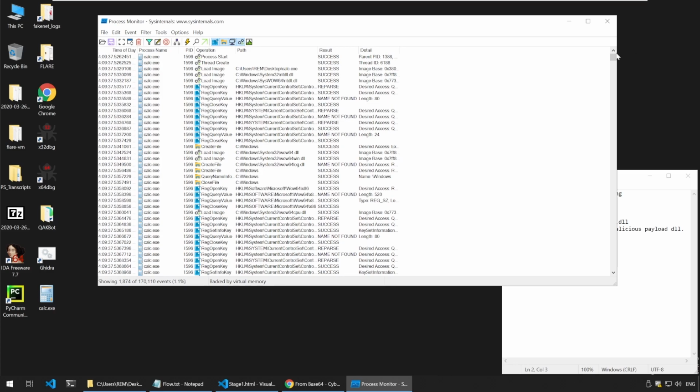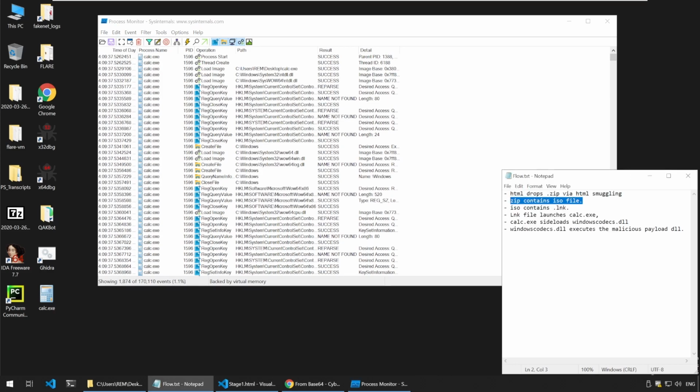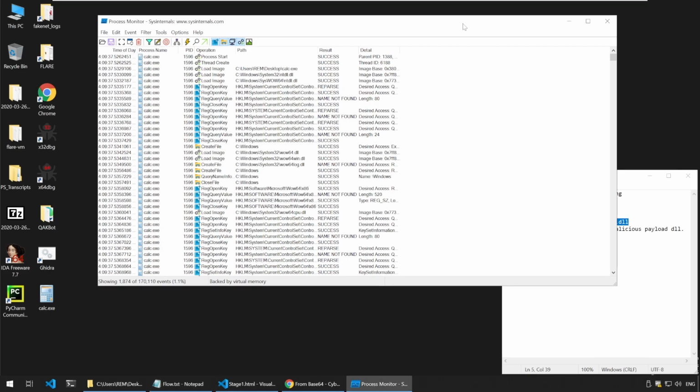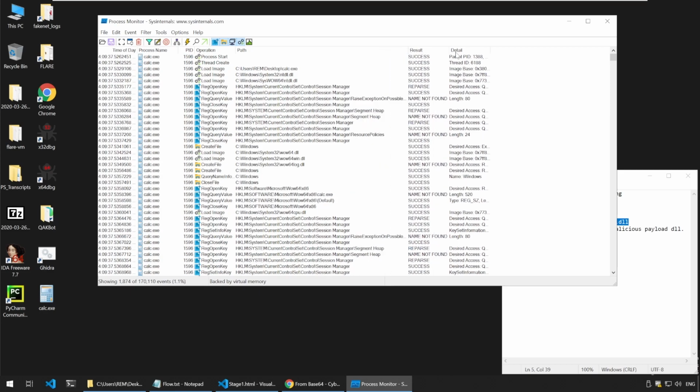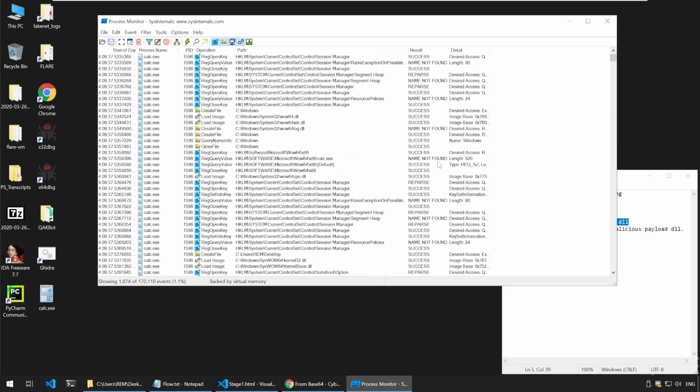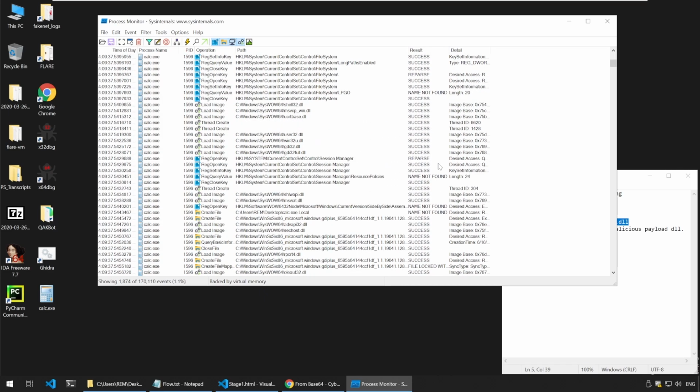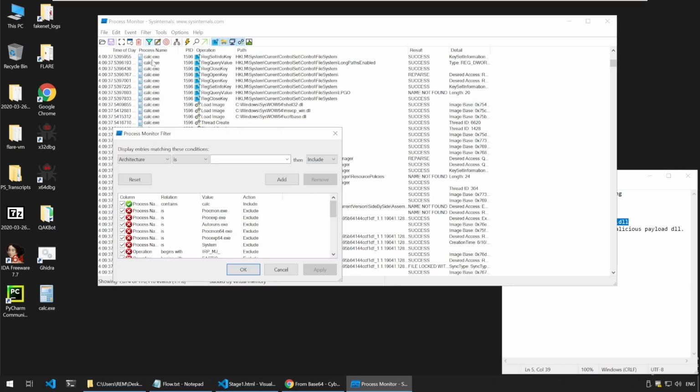Now the indication for DLL side loading, which is how it loads windowscodecs.dll, is that we will see DLL files being loaded with name not found. So we can see a lot of name not found here. We can start going down, but the easier way is to add another filter here.